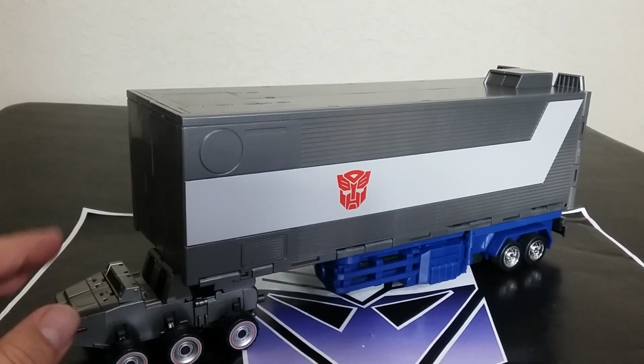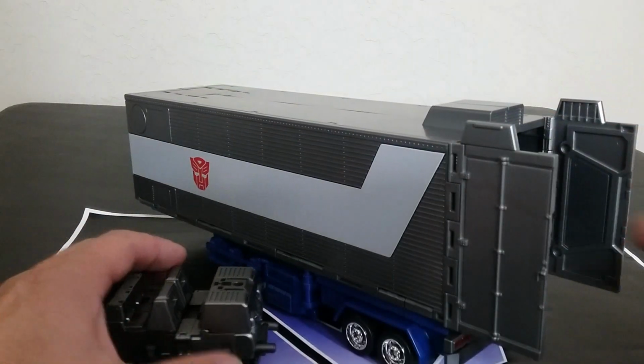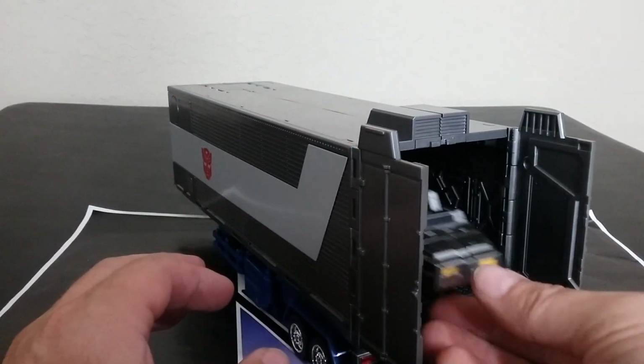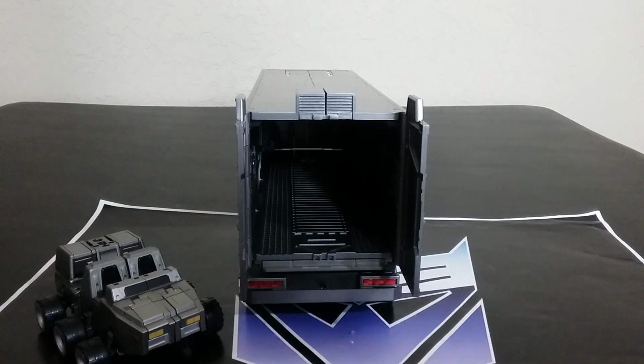And then, I know everybody's going to ask, so I'm just going to show it. Does he fit in the back of the trailer? Yeah, he does. Why would that matter? Because that's his home. This is where he goes. So yeah, he fits just fine. Rolls in and out of there, and so that works.